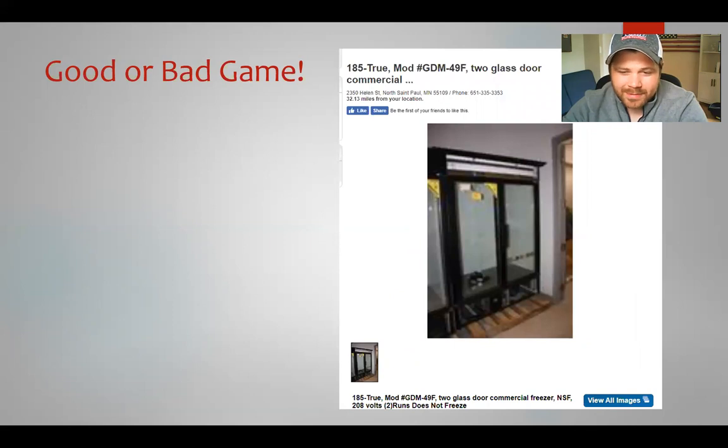This one is terrible. There's no sugarcoating this. What even is it? It's actually a freezer. This is the only image that was available on this auction, sadly, and did not do well, not surprisingly. Yeah, there's nothing good to say about this. If you can't tell at a glance what they're selling, this one even looks pixelated, so it might have been a smaller image that was pulled from somewhere else. This is what I'm talking about, extension of your brand. Sellers are watching you. Buyers are watching you. This is a direct impact on your ability to be successful. So don't do this.